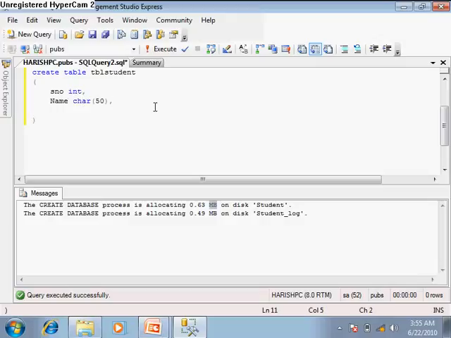And after that, suppose I want to take some more information, suppose address, then I can select varchar, the variable character. You will also see what is the difference between char and varchar.